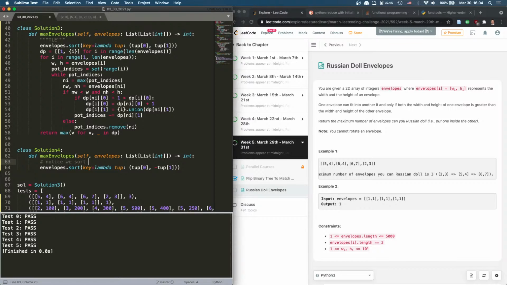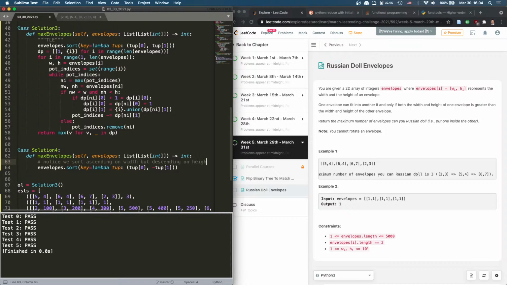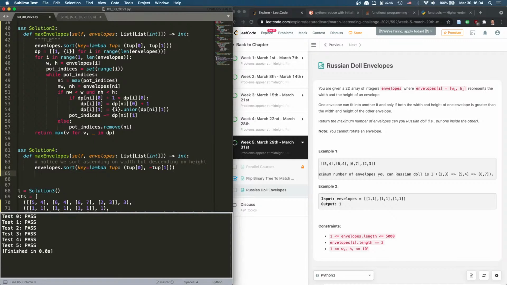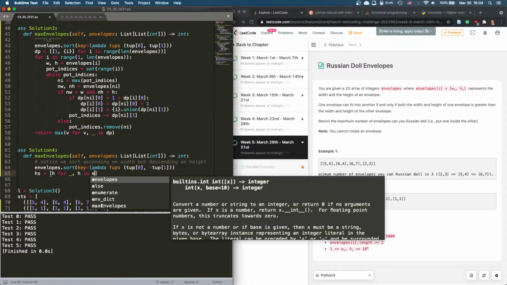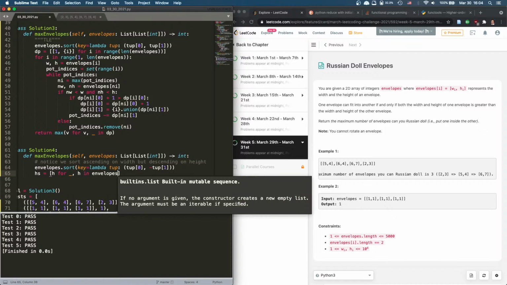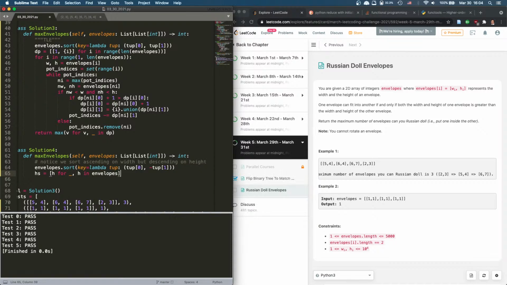Notice we sort ascending on width, but descending on height. Right, and then we say heights equals H for H in envelopes. Now we just need to count the length of this. So we're going to have a DP equals this.